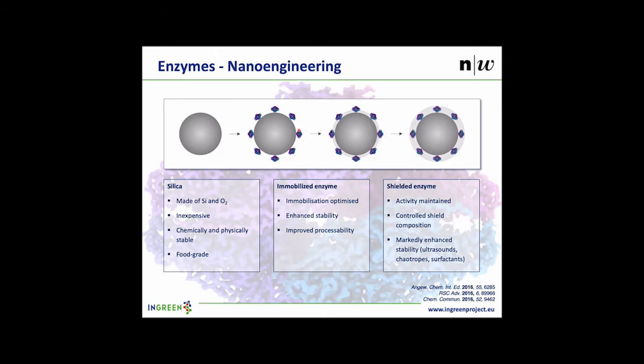It's a long time we've been working on this reaction, and we have a number of different options to immobilize the enzyme in an optimal fashion so that we are not wasting enzymes. Already at this stage, there is an enhancement of the stability of the enzyme, and it's also easier to process, easier to carry. One can retain it with a simple filter. We can also recover it by centrifugation.